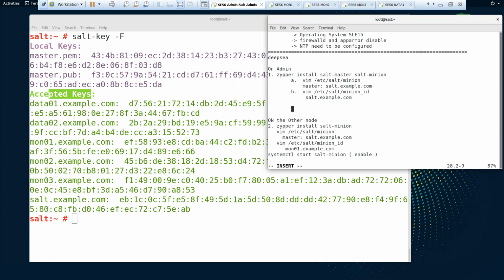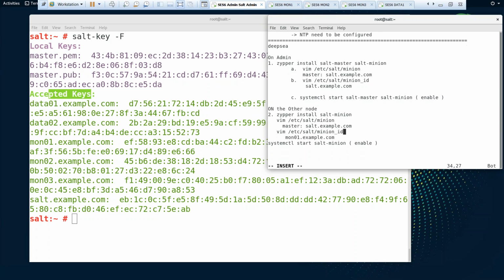systemctl start salt-master and salt-minion, right? And you have to enable it also. So once we start the service on the other 5 nodes, you can see some requests here on the master machine, some fingerprint requests.